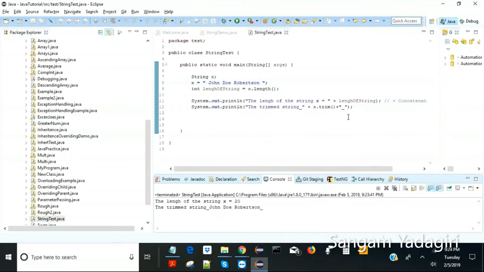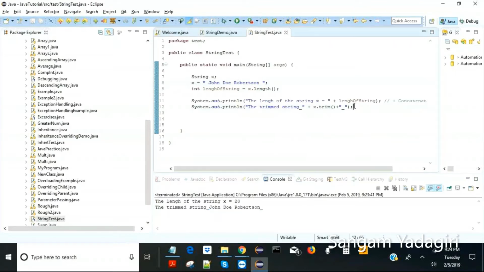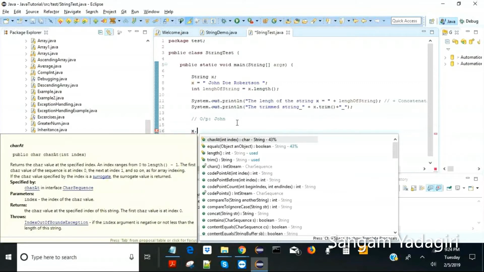Now we have eliminated one possibility: trim is not the function. My output should be part of this string. Let's take for example just the first name, John. The whole string contains first name, middle name, and last name, but I only want part of it. So let's keep searching. Trim is not the one because trim does a different job. Now which one is it?